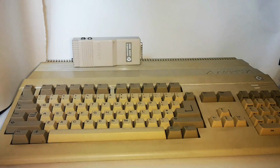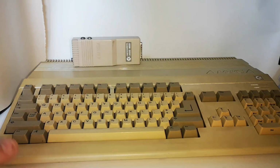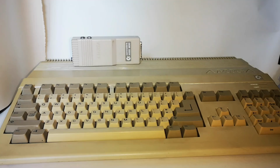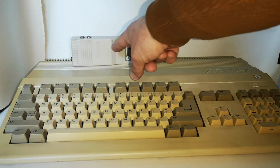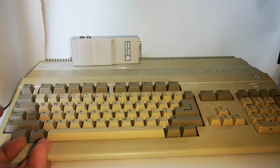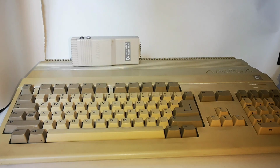Right, okay, so we've got this Amiga kind of working, and it's had the upgrade. It's got a faster processor in it, and basically it's not very nice looking. It's also got the GoTek drive in there all up and running. But as you can see, it's faded really badly all along the case, and that's roughly the original color of the machine. Now, it's too brittle and too far gone to Retrobright. So what I'm going to do is see if we can resolve this by using color matching again.